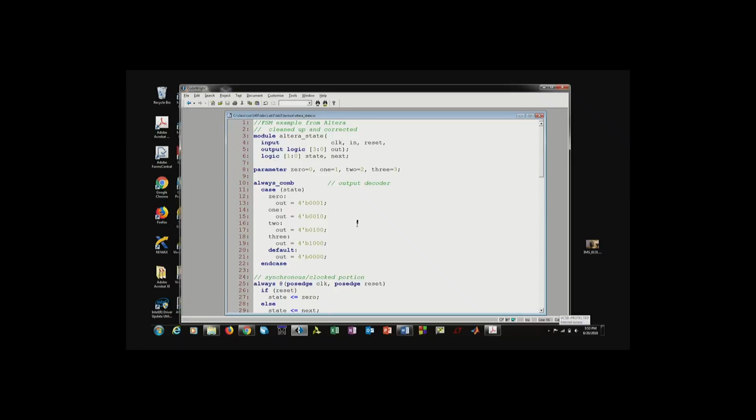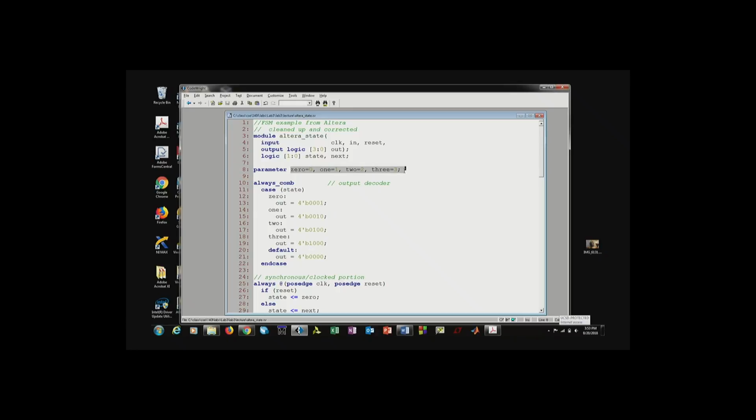So this is just a decoder. If my state is 0, I put out a 1 in the 0 bit. If my state's a 1, I put a 1 in the 1 bit, then the 2 bit, the 3 bit. This isn't really part of the state machine, it's just what the output is. The rest is the state machine. This is just a convenience.